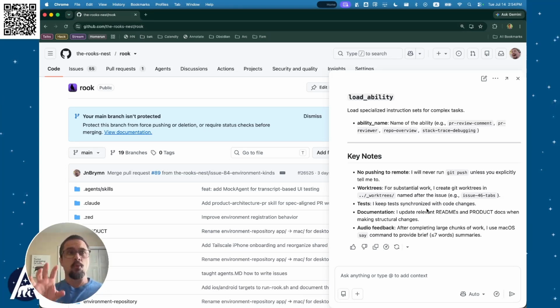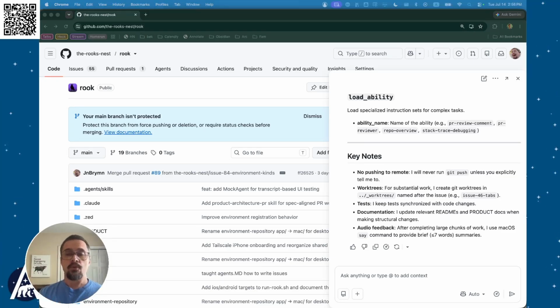But the problem with this type of agent is that it knows stuff about my repo, but I don't really have any visibility into exactly what it knows. And I know for sure it doesn't know anything about the problem I'm working on right now by myself. That's where the idea of bring your own agent comes in.